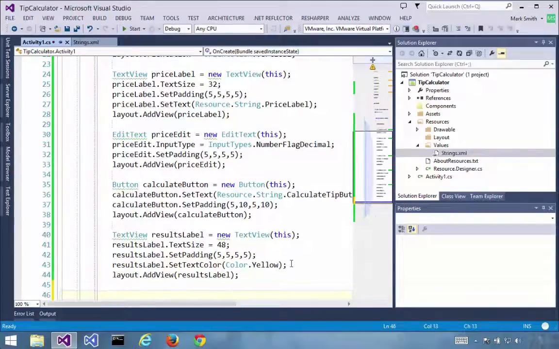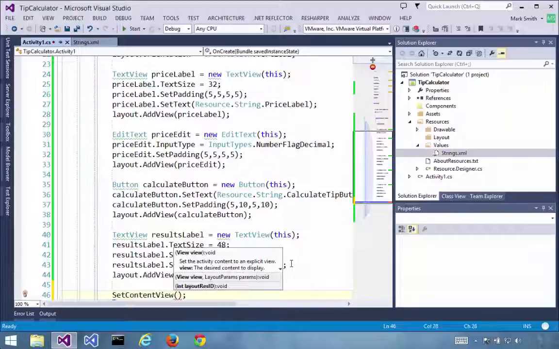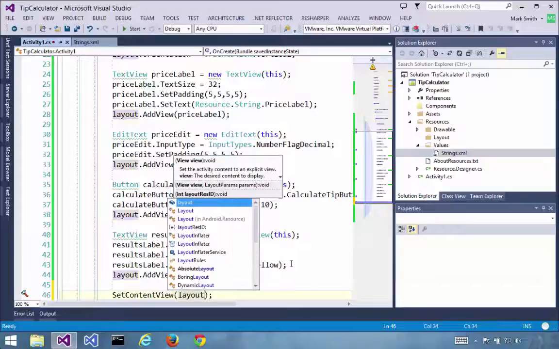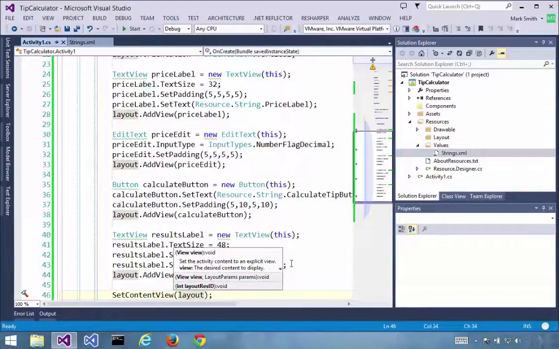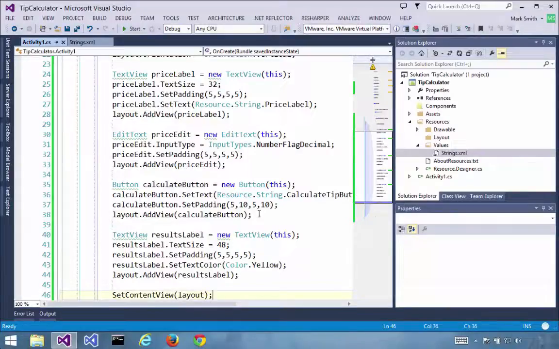Okay, now I'm going to go ahead and use the set content view, but instead of actually passing in a resource ID that would identify the layout XML that I want to use, I'm going to go ahead and just pass it this panel that we created. So we can pass a view element. All of these things, text view, button, edit view, and the linear layout, are all views. And so we can set our content view to be this single view object, and it will then display that panel with all the elements in it.